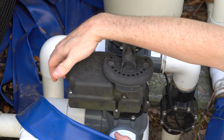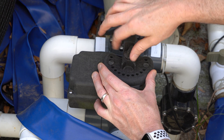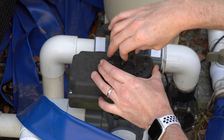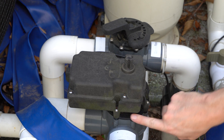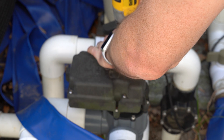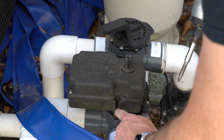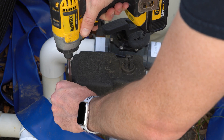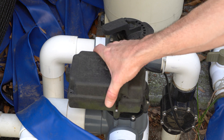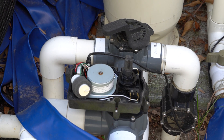Now I'm going to take this apart. The first step is to take off this part so we can get to the screws — it just screws off. None of this is going to have any chance of leaking; the leaking part is sealed down here where the water actually is. Pop this off — four screws. Don't take out the big screws, those hold it onto the waterproof housing for the valve. Set these aside so you don't lose them, then pop the top off.